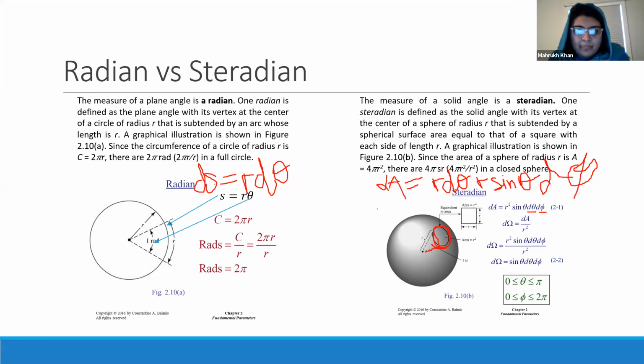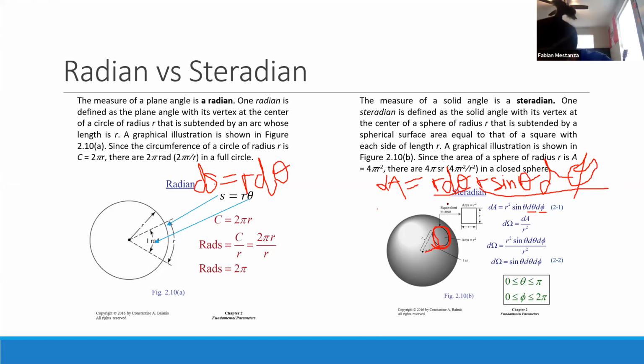Oh, looks good. I think you could definitely simplify it with 2 R's and make it just R squared. Yes, that's right. But I'm just trying to tell you where our sine theta comes from: it comes with the change in phi, and r d theta comes with the change in theta, right? Okay, yeah, that makes a lot more sense.